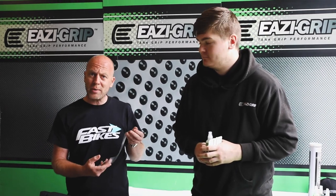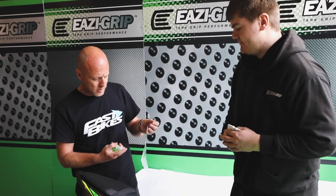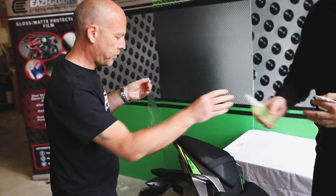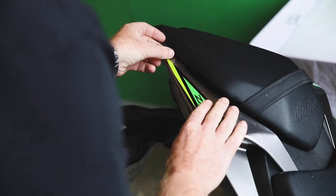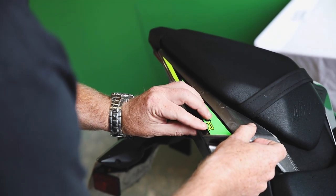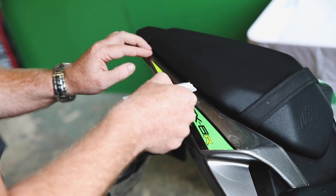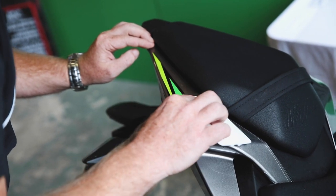Right, okay, I'm going to have a go just to show you how easy it is. Firstly, with the solution, squirt the back of the material with the adhesive showing. Okay. Then you want to do the same to the bit where the piece is applied. Right, once that's done, put the piece on the surface. On. Yep. Yep. Well, that moves quite easy, doesn't it? Yeah. And now, the squeegee, you begin to push the solution to the edges. Just at first, nice and gentle, just slowly letting the solution go to the edges, creep out. As the piece begins to dry, you'll suddenly find it starts to sort of yield to its position.